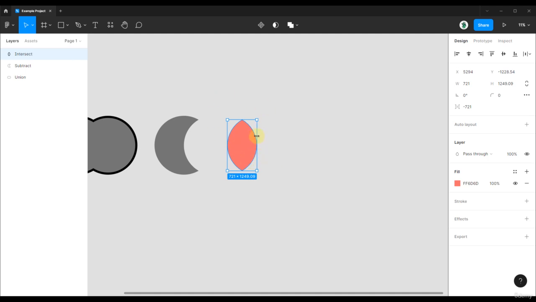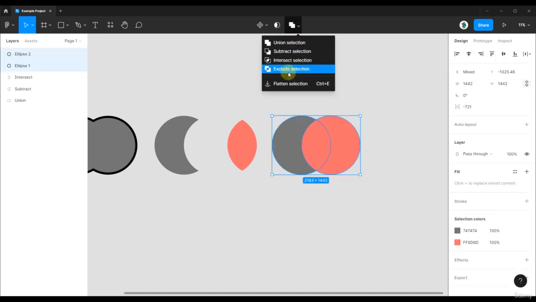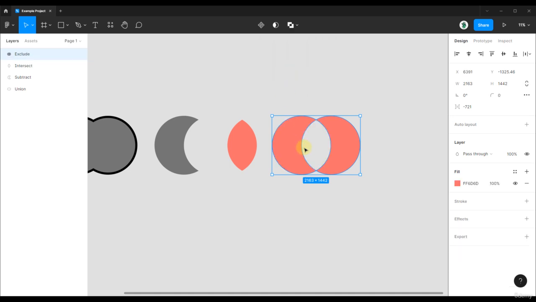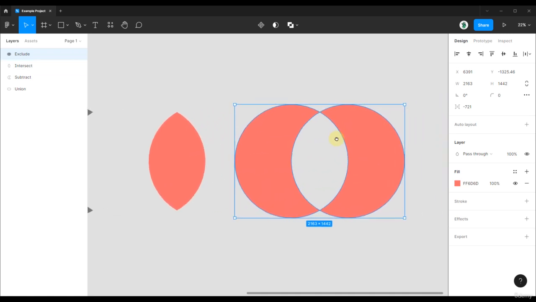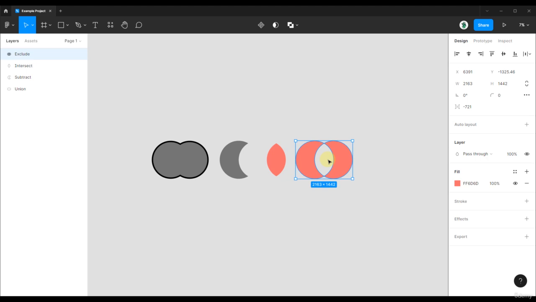I'm going to duplicate this intersection layer once again. So just press Ctrl D. There you go. I'm going to now press the shortcut to ungroup. So Ctrl Shift plus G. And now let's choose this last Boolean operator called exclude. And this is what kind of a result we are going to get. So it's the opposite of the intersection operation, because as you can see in this case with the exclude, we have basically excluded that intersection part. Okay, so that's how it works.